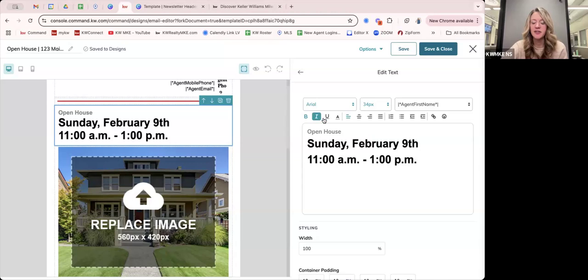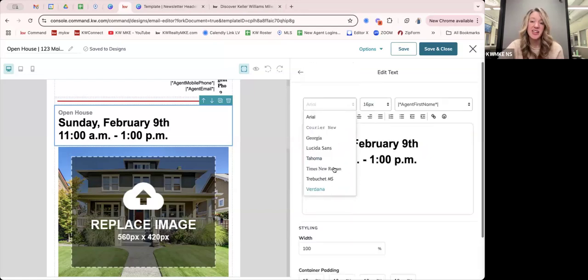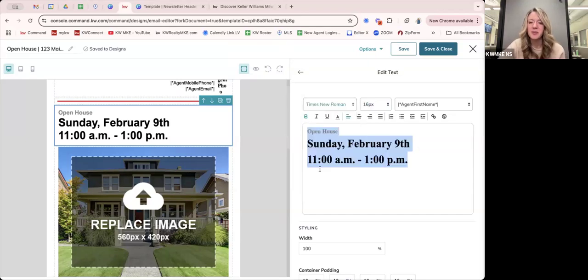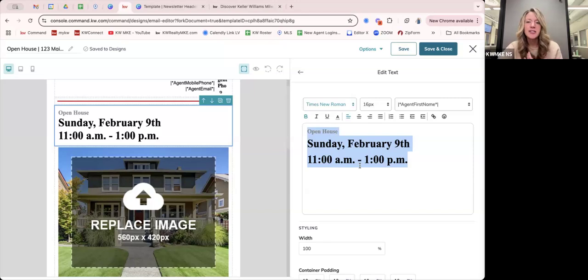You'll notice I also have some text editing options, some layout options here. If I wanted to change the font, I do have a limited amount of font options, but there are options. So maybe the Times New Roman fits my brand a little bit better in terms of a font. I can change the font size here. I can bold, italicize, underline. I can change the font color, the alignment, and then I've got bullet points, things like that. I can add a hyperlink and emojis as well.